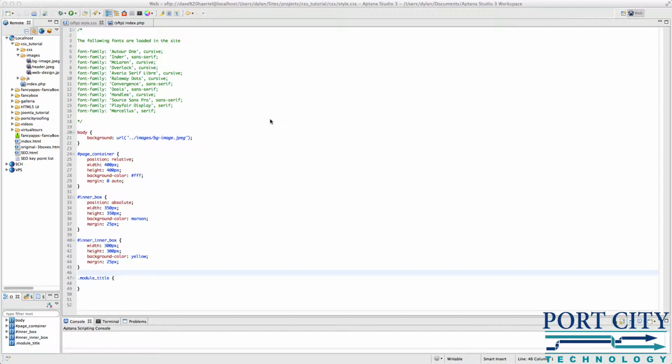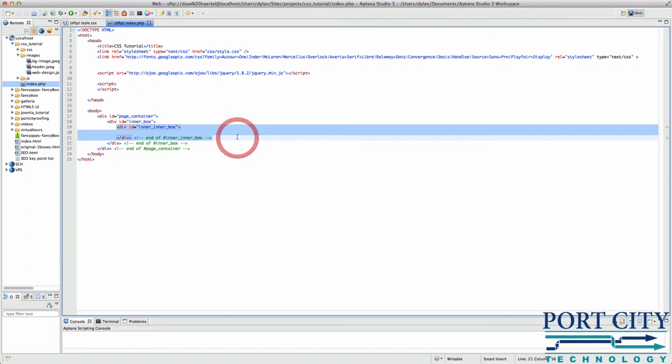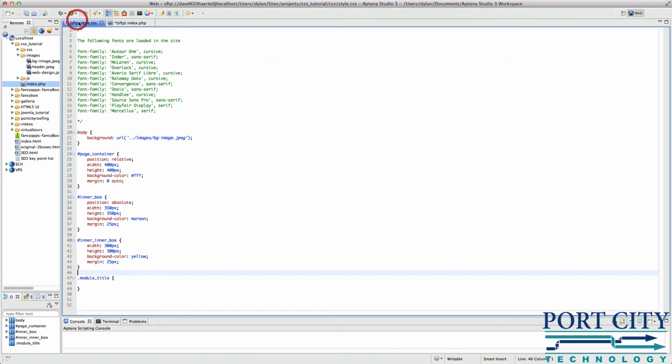Welcome back to our next video, which is going to focus on the other part of the box model, which is the padding. This is going to be best summed up by using it in a scenario where you might actually use it. So let's take out the inner box of our little section here.